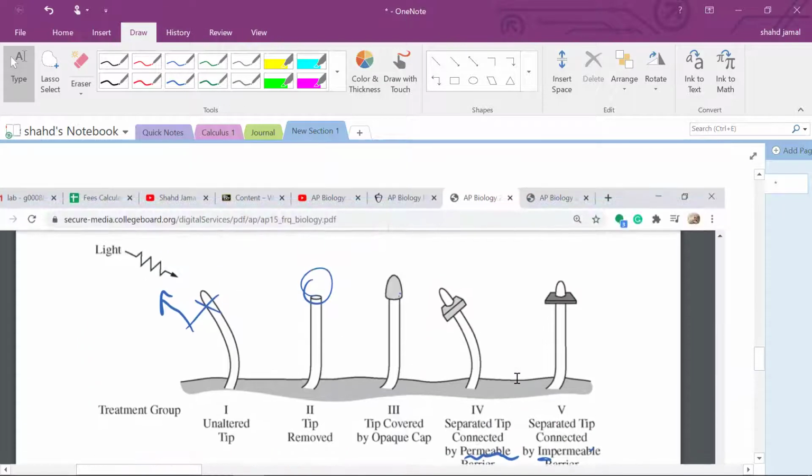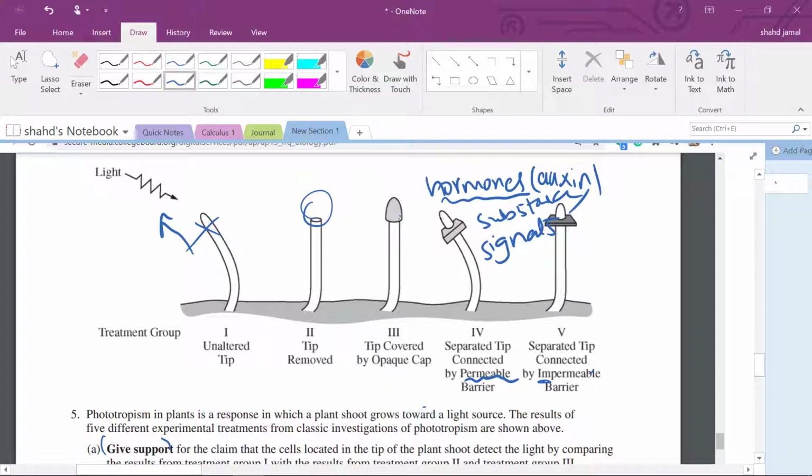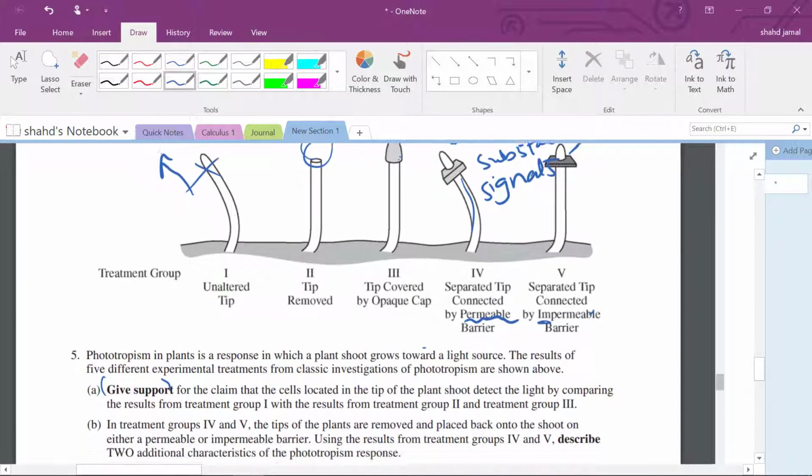So this means that the cells on top aren't enough, so what they do is send, you can talk about hormones. If you want to use technical terms, the hormone that causes this is called auxin. So it sends hormones. If you don't remember them, talk about the word substance or signal. If you mention any of these keywords, it's counted correct. So these cells send substances or signals or hormones, specifically auxin, towards the rest of the plant for it to bend that way, or it's sent to the shoot of the plant.